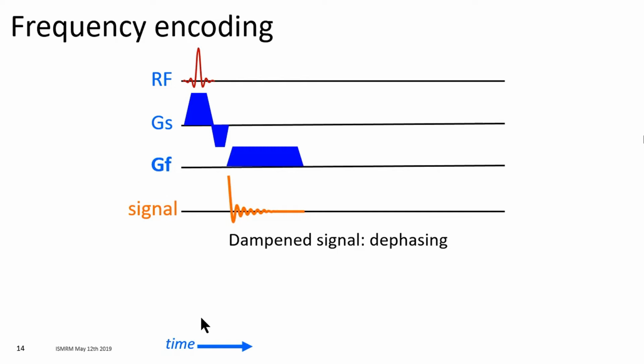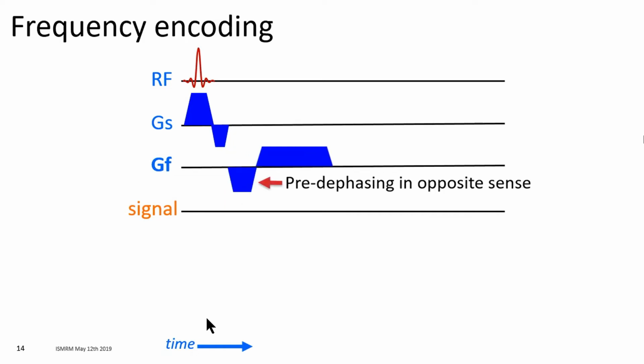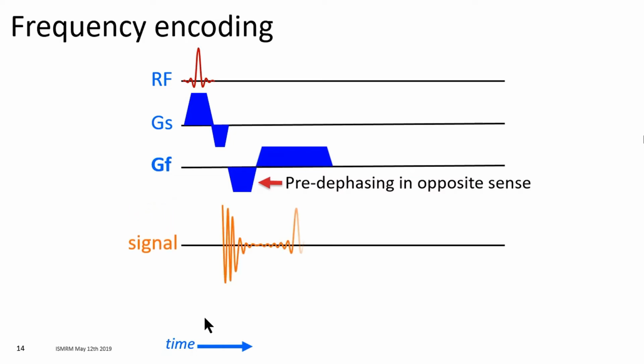However, we saw, as with the slice select gradient, this gradient also does something annoying in this case, which is dephasing. So as we're encoding the signal, we're also spoiling it away and causing dephasing. So what we can do is add another gradient and pre-dephase in the opposite sense, so that when we measure our signal out, it comes to be completely in phase at the center of the signal that we measure. And this is why we talk about echoes in MRI, because we get the signal to come back in this way. And the center of the echo is when we usually record the most important signal information, and we'll see what that is shortly.